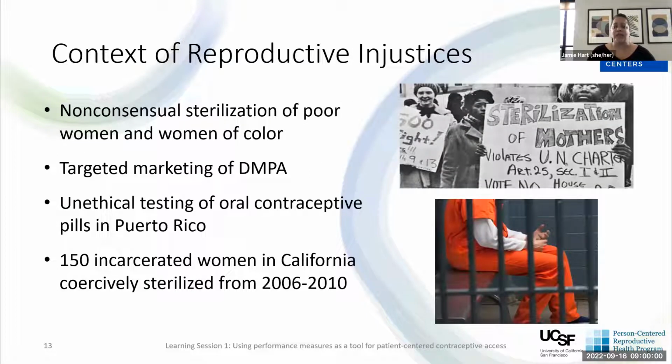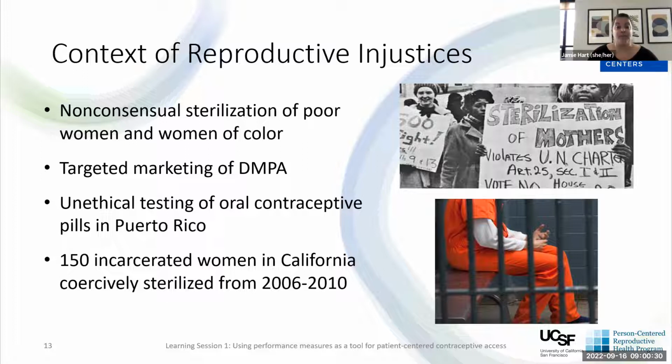There's a lot that's been written about and talked about in terms of historical reproductive injustices as well as contemporary. And just as a reminder to people, and I always say when I do this slide, it does it a disservice to have these 4 bullets on one slide. But this is at least getting some of these concepts and ideas out there. And I think it's really important in the context of our work to remember what this history has looked like.